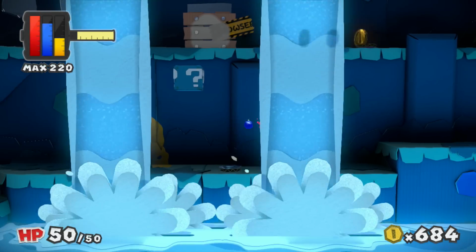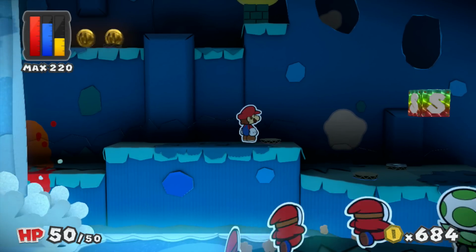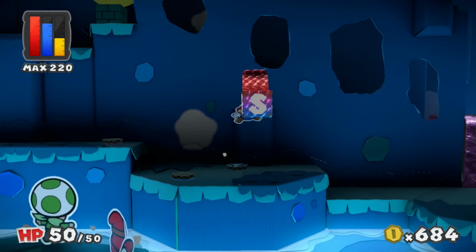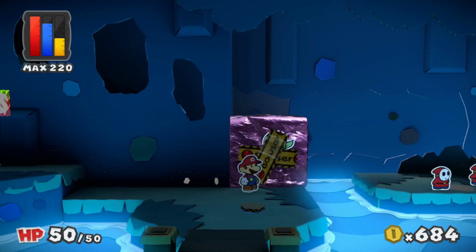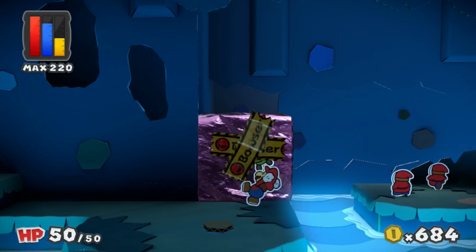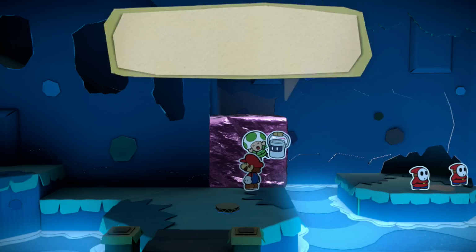Unfortunately, I don't see anything more to paint around here. It's hard to tell because, you know, the waterfall's in the way. Oh my. Well, I think we found another toad. Let's save up here. If the game gives me the option, then I probably need it. Oh, here we go. Here's another one. Oh gosh, I hope you're okay. The poor guy, that must not have been comfortable.